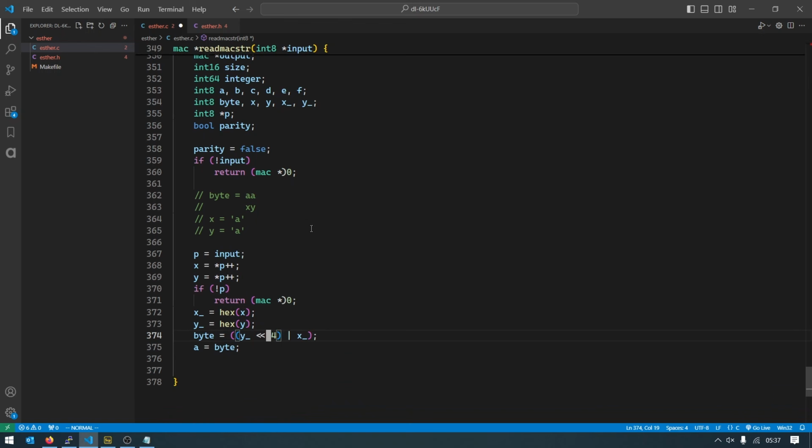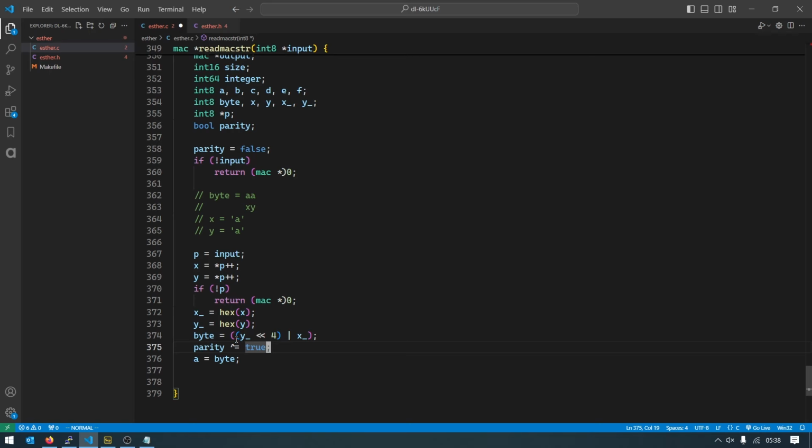And when we are done here, we're going to set parity equal to, well, it's going to be XOR equal to true, I think.